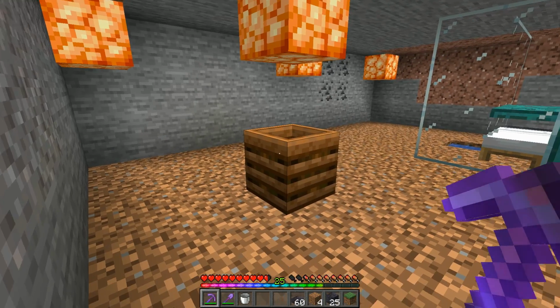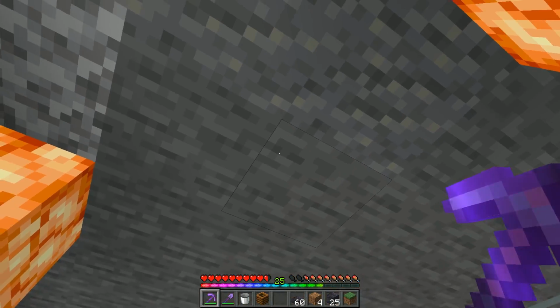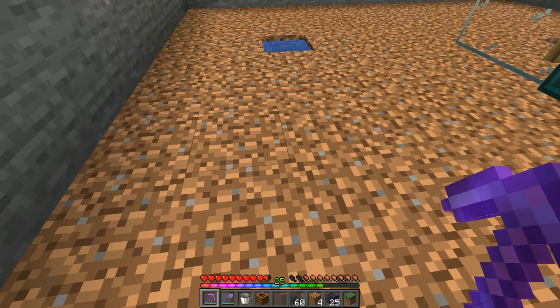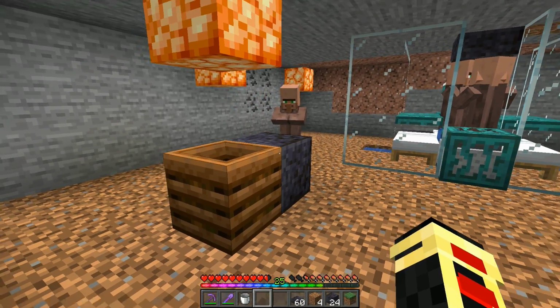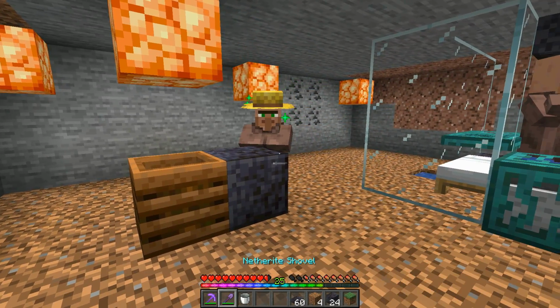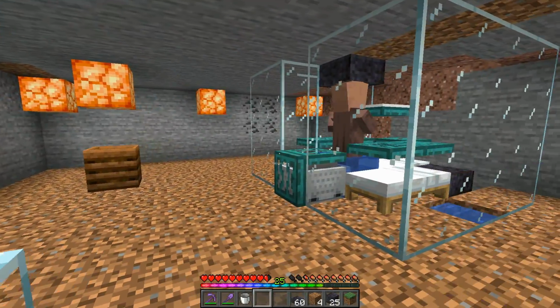We don't want that. So we're going to have to actually remove this, get the villager down here. So same thing, just dig a hole all the way to the top and drop him down and in place. Once he is in place, you can just place down the composter until he picks it up, and we got lucky and he did it right away. And essentially, this part of the farm's all done.